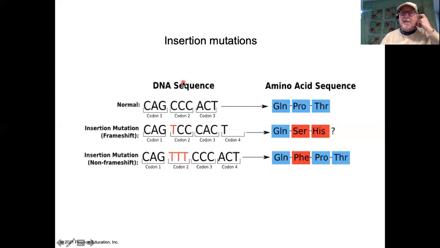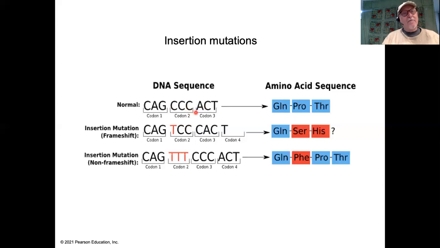These are insertions, but a similar thing happens if I take out a base. If I take out a base pair, if I delete 1, I introduce a frame shift. My codons would then read CCA here instead of CCC. It would read CCA. Similarly, if I took out 2, I would shift it back to CAC.